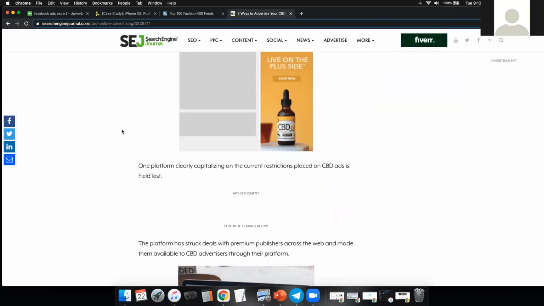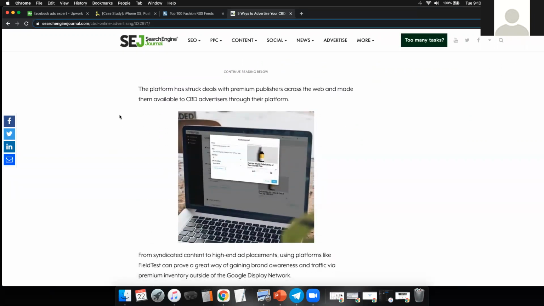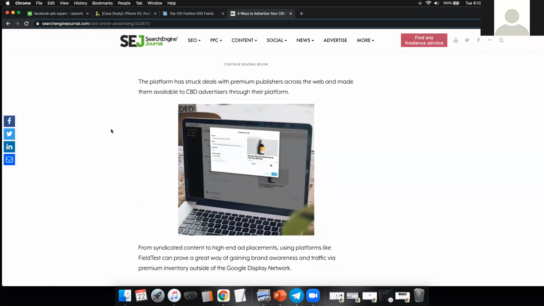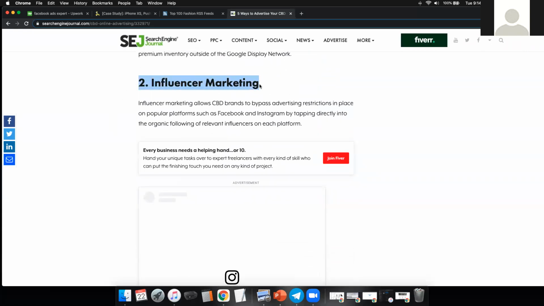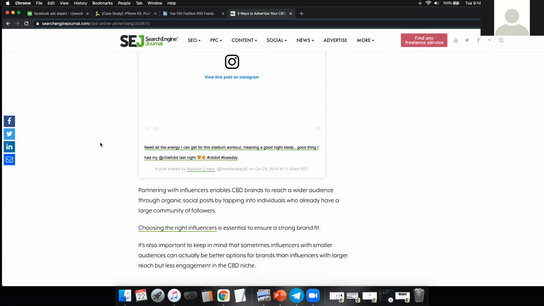People are going to be like, damn, my knee hurts. You know what I'm saying? And this product helps knee pain. So they're going to automatically go to it because you're offering a solution to their problem.